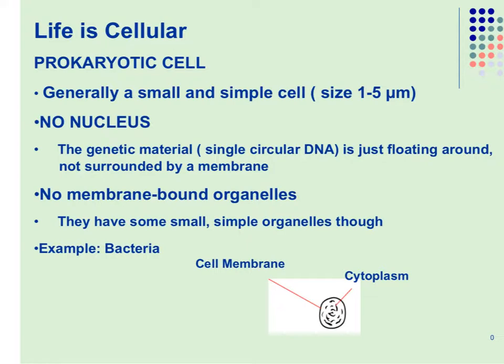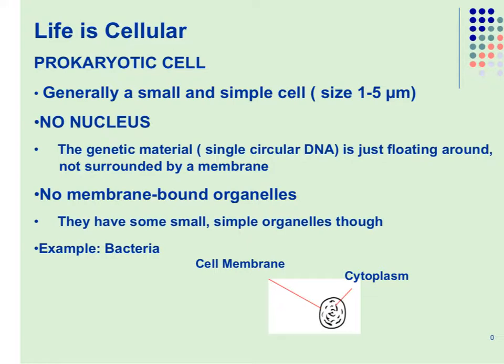So all cells are going to have a cell membrane. All cells are going to have cytoplasm. They're also going to have ribosomes. And ribosomes are organelles that create, or synthesize, protein. And remember, cell membranes contain protein, so you would need an organelle that would make those so that they would be available for the manufacturing of cell membranes.